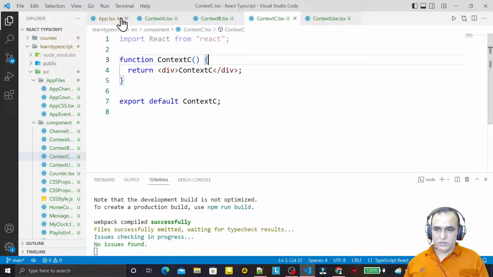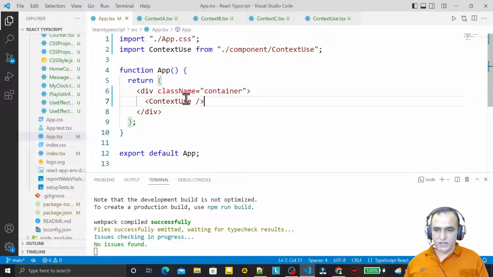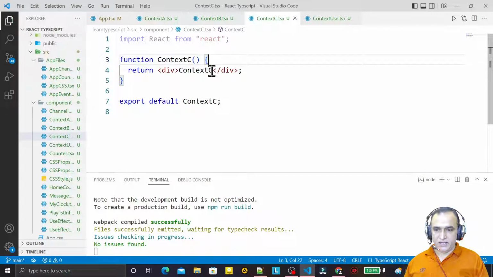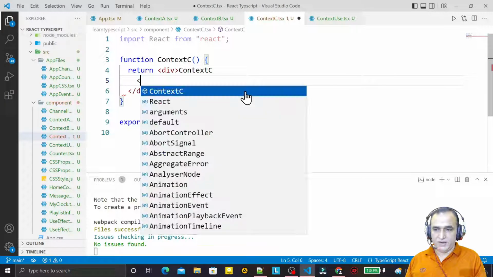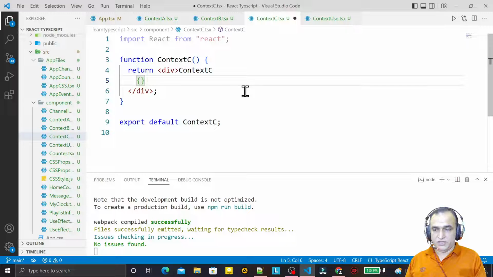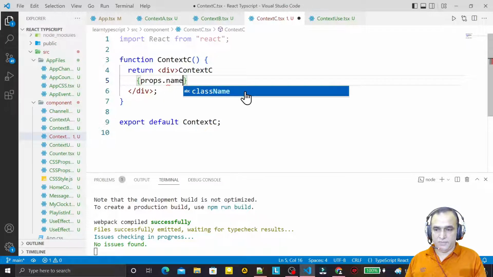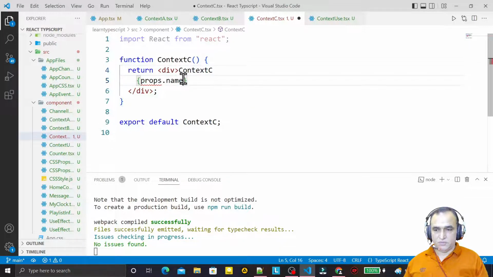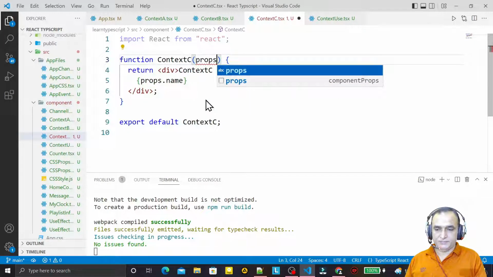Now you see that we have the app component, here I have a context component and I want to pass the data to C. Means in the C component I want to display props.name. Remember, here I want to display name. So for that I need to declare props here and we have to specify the type of props.